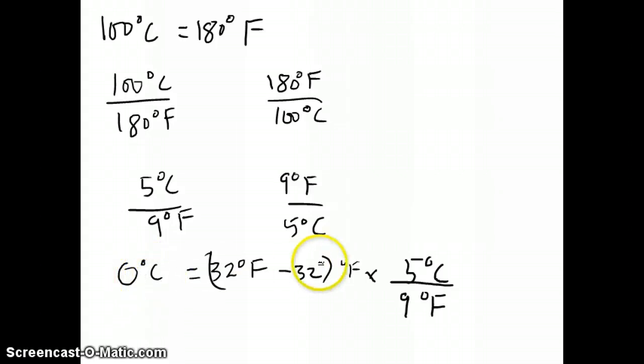If you want to do Celsius to Fahrenheit, then you just need to do the opposite, which is you take the Celsius temperature, you kind of sort of do a little algebra here to move this all to this side. So you get times 9 Fahrenheit over 5 Celsius, and then you add 32 to bring it up to the Fahrenheit temperature.